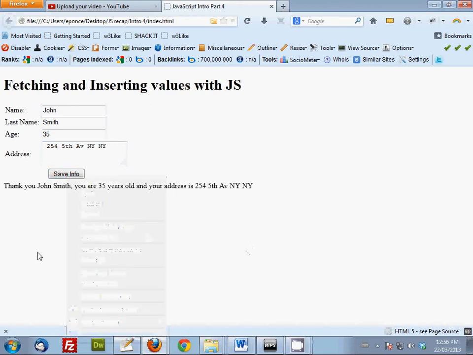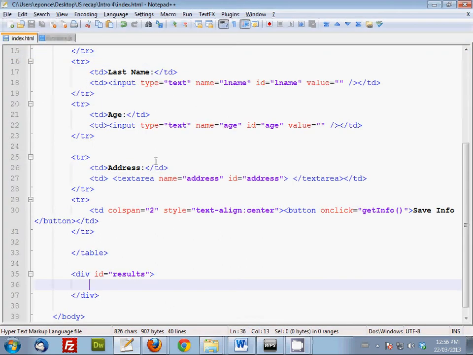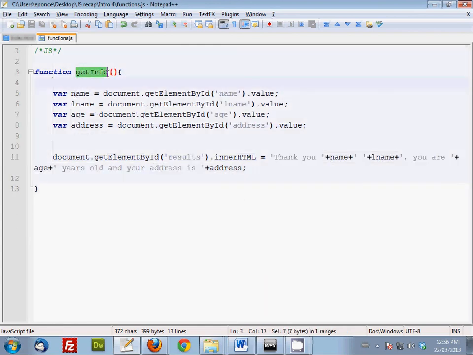You are 35 years old and your address is the address. Now, the function is not executed until I call it. When I click on the button, then it takes the values from the input and inserts them into another division.